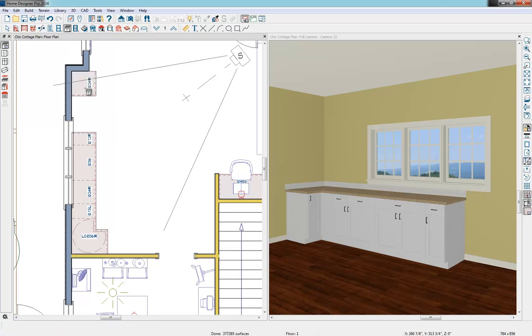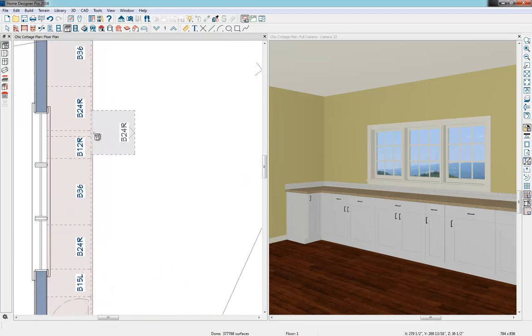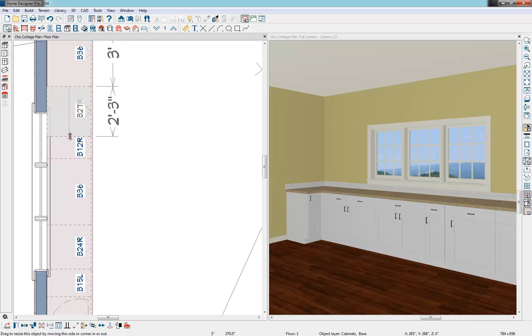And we'll put one right over in the corner, drag that one out to about 36. And when I place in the next cabinet, you'll notice that there is a filler between my 12-inch base and my 24-inch base. That is because the distance between those is 3 inches or less. The program will automatically put a filler into that space if it's 3 inches or less. But I don't need a filler. I'm just going to resize that and bump that up, and that will automatically remove that filler for us.